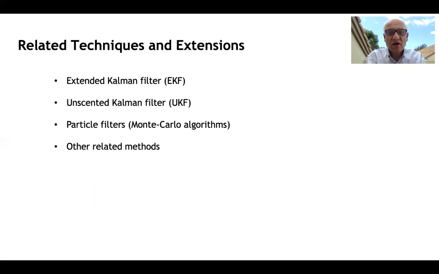Then there is a version of this called the unscented Kalman filter, which is a little more complicated than EKF, but it tends to be much more accurate. It still uses Gaussian random variables to describe the state estimate and state estimate error and noise. But what it does is it takes a few selected points. So in EKF, you only look at the mean and covariance, and you just propagate the mean through the nonlinear system. Here, you actually look at a few points on the distribution, and they're very carefully chosen using something called the unscented transformation. And you use those few points, you propagate them through the nonlinearity, you calculate the covariances and propagate the system that way. And that gives you much more accurate estimates compared to EKF.